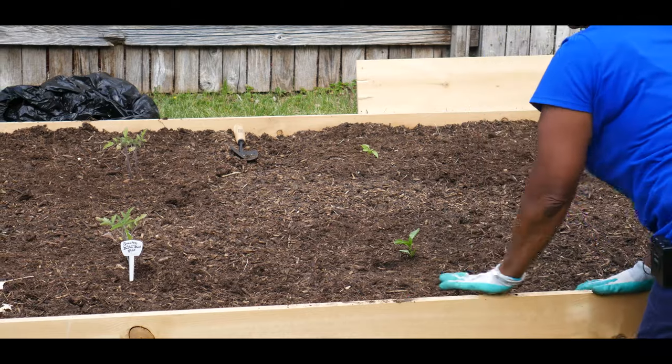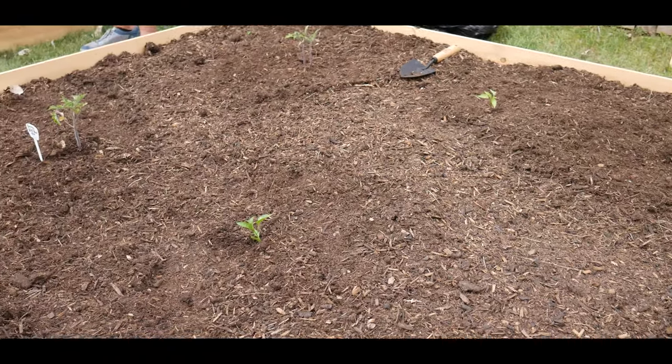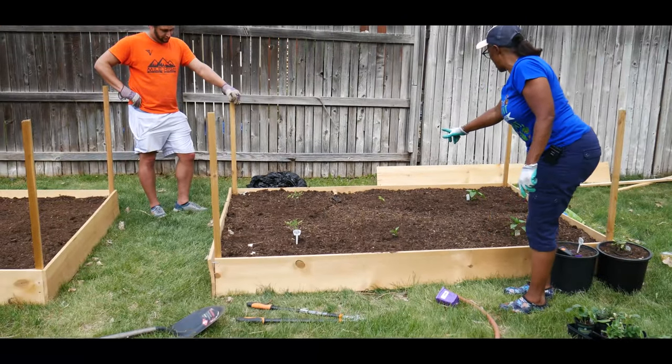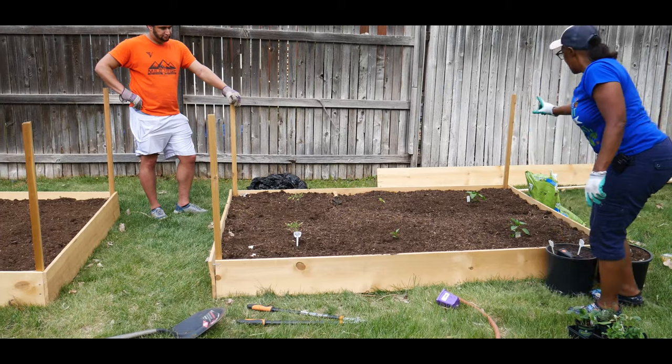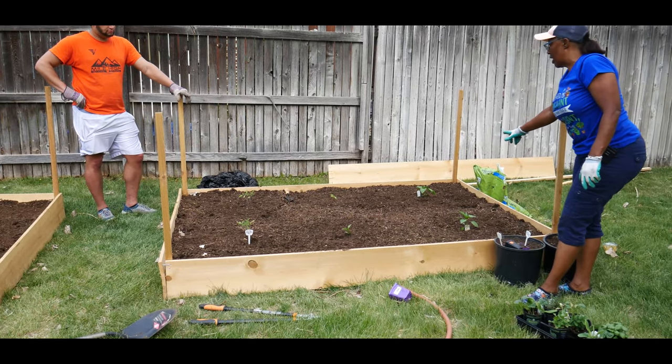Okay, there you have it. So we have therefore planted two cherry tomato plants started from seed, two bell pepper plants started from seed, and two organic bell peppers store-bought.